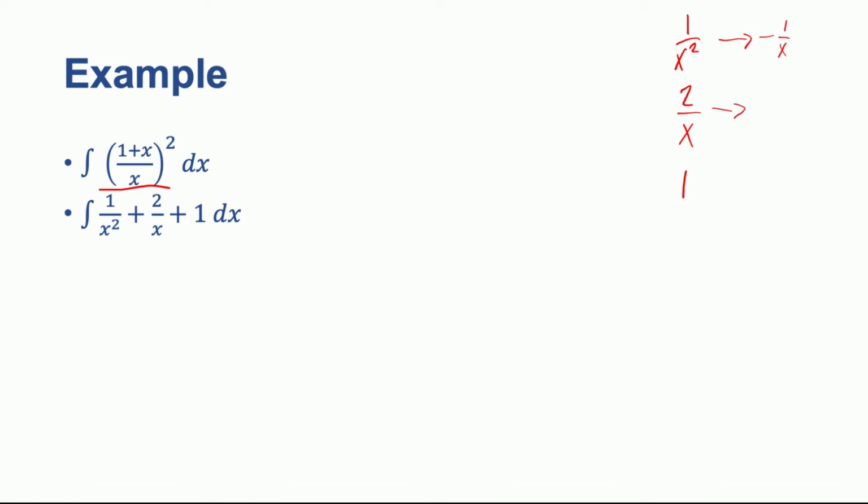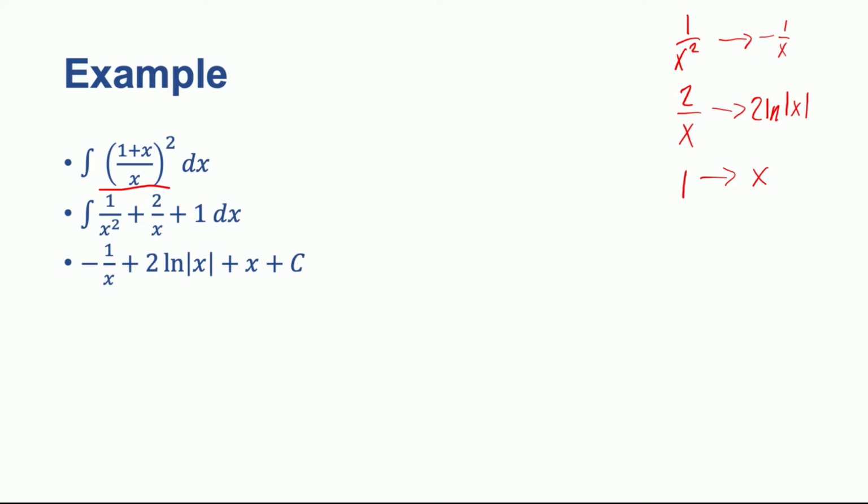The integral of 2 over x, let's take the 2 out. That gives us 2 times the integral of 1 over x. Then that will give us 2 times the natural log of the absolute value of x. Then if I have 1, then that just goes to x. That's the easiest integral to take, apart from maybe e to the x. So of course just stays e to the x. Right, so now we can substitute back in, and that gives us negative 1 over x plus 2 ln absolute value x plus c. All right, great.